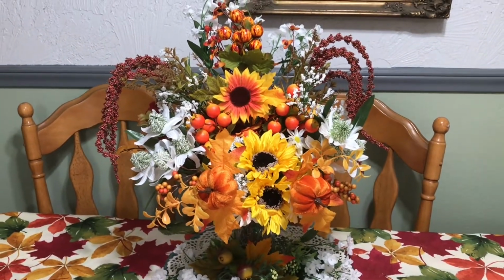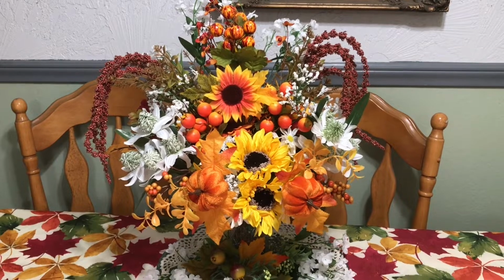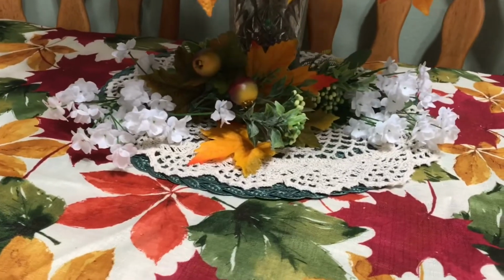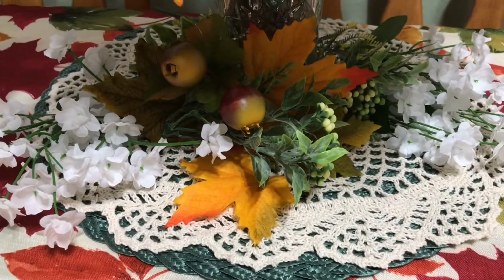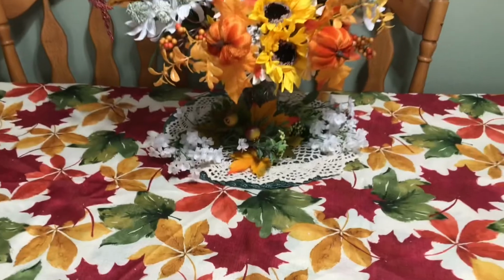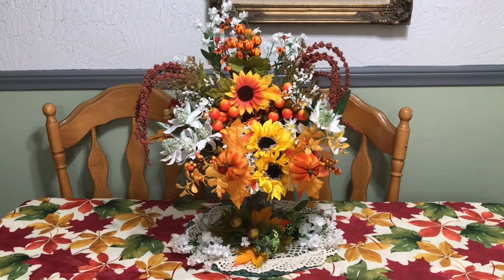I thought it was looking pretty good, and it turned out pretty good. There were quite a few plants I didn't use that I had on the table, but I think what I have really looks fine, and I think any more would maybe look too cluttered. And then I did throw some beautiful florals on underneath it also, and put some more leaves with the fall colors to match the tablecloth that's full of fall leaves also. I thought it turned out really, really pretty. Let me know what you thought, if you were happy with it, or if you thought maybe I should have done it a little bit differently.